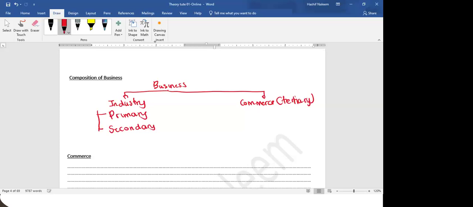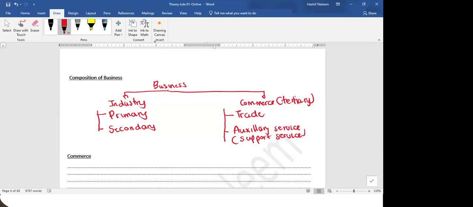And you have another thing also. We say auxiliary service. This one you would have studied. We also say another word which is called support services. So this is the composition of a business. This is how your business is made. You divide the business into two, which is industry and commerce. Industry has only two things, primary and secondary. Commerce, another word is tertiary, and you divide it into two: trade and auxiliary service.